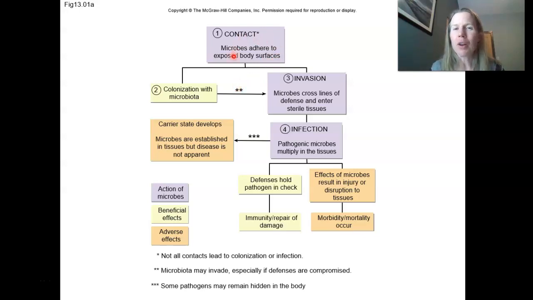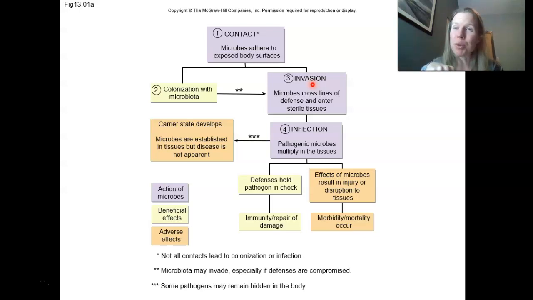So what we're going to look at, though, is sometimes you come in contact with those microbes and they're foe right away. And so we're going to look here at what it looks like for a microbe to actually be able to invade and cause infection, what it looks like for a microbe to be a pathogen. Remember, a pathogen just means that we're looking at a microbe that's able to cause disease. When we talk about the pathogenicity of a microbe, we're talking about its potential to cause disease.